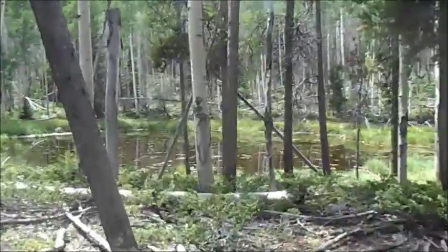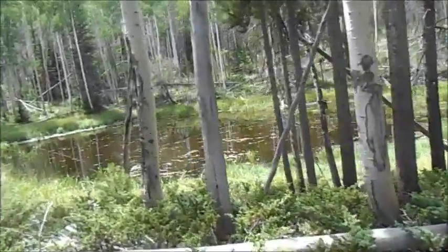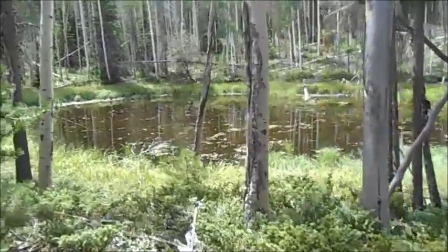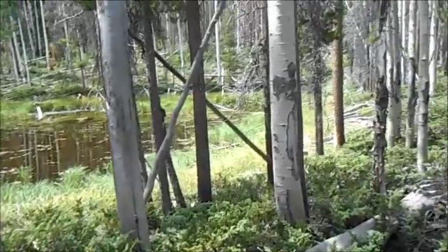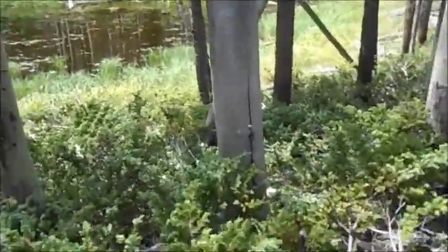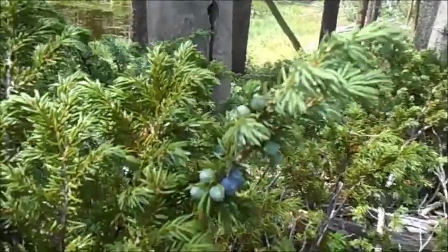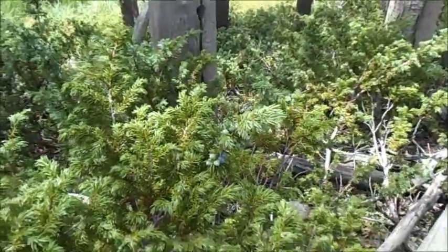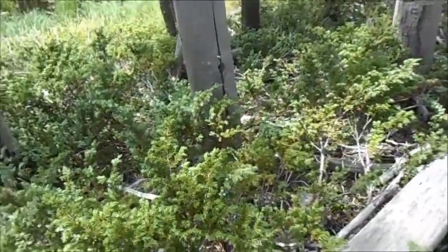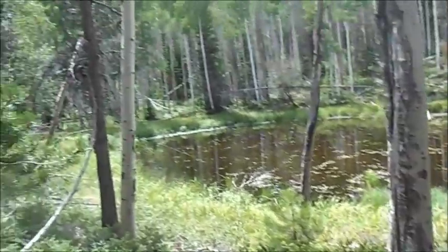but we just found a spring up on top, and the spring's right above where there's a lot of loganberries, and we're also finding pinyon berries. There's some right here by the water source. I'm gonna zoom in. I mean, there's so much abundant food. Those ones aren't ripe, but the ones down at the bottom of this draw that we come up to get over here, they're all ripe.